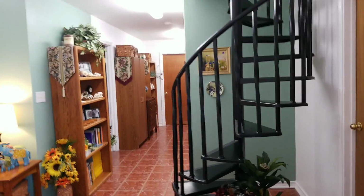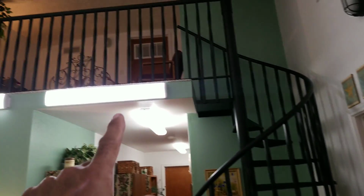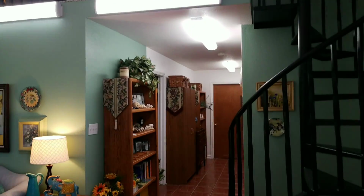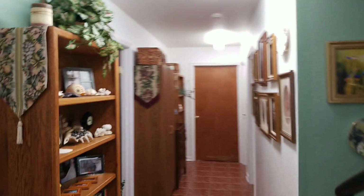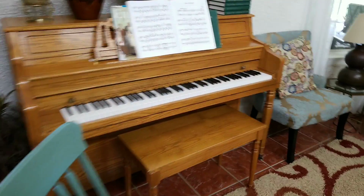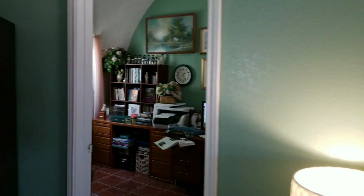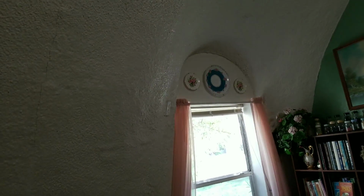And if we come around to this side, you see this is one of the two 40-foot domes. So in this dome, we see we have this beautiful spiral staircase going up to a loft space. And then if we look back here, we have bedrooms in the back. And these are bedrooms, and this is all part of one dome here. So we'll walk this way. You can see how roomy it is. Pianos here, a nice space for couch and things. Here's a very roomy office space. You can see how tall the ceilings are. They're very tall ceilings. This is how the window looks.